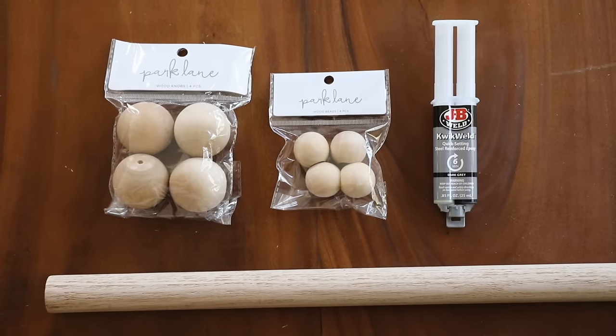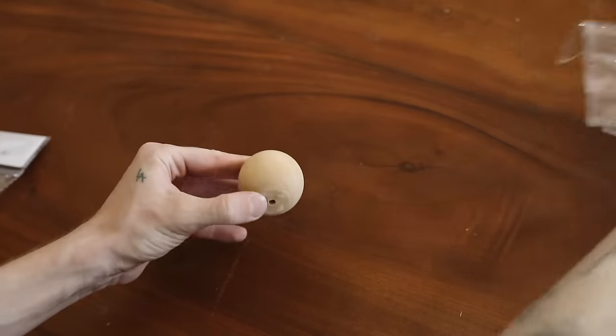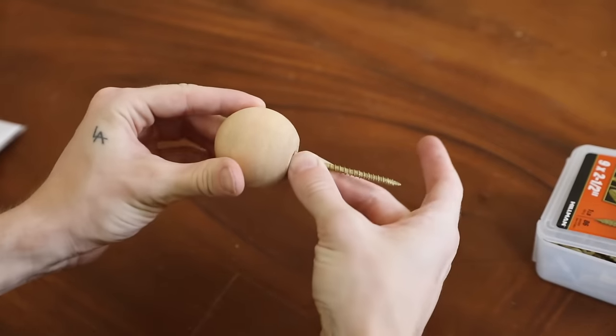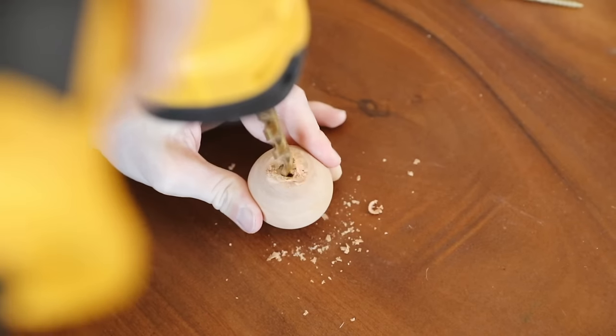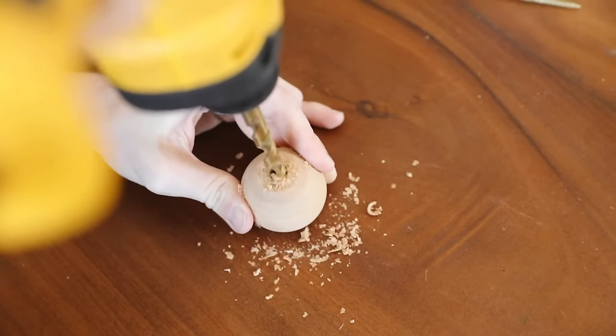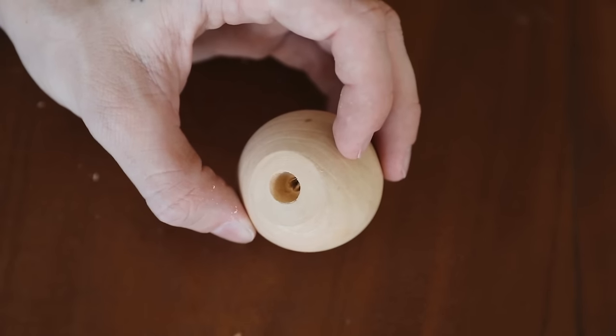For our first project, we're going to be using a 1.5-inch wooden dowel, some large wooden balls, some smaller wooden balls, and some epoxy. So with our larger wooden balls, I'm going to actually turn this into a screw. So I grabbed a screw from my stash that was 2.5 inches long, and then on the back side of that ball, I drilled a hole wide enough, but not all the way through, just about 1/2 inch in there.